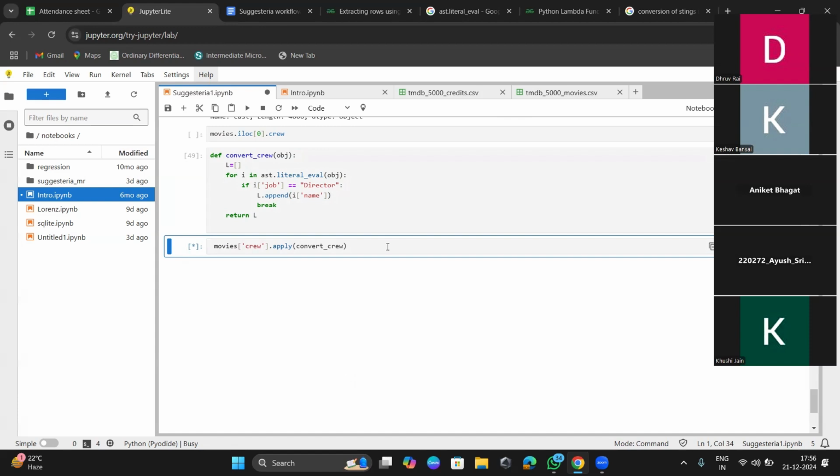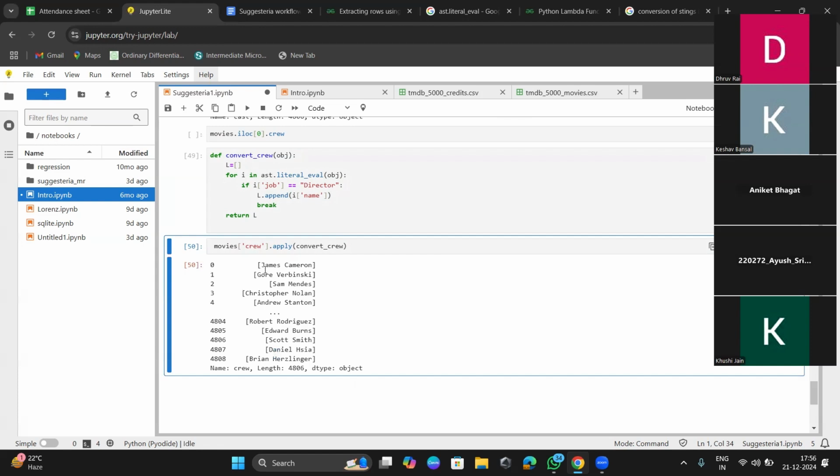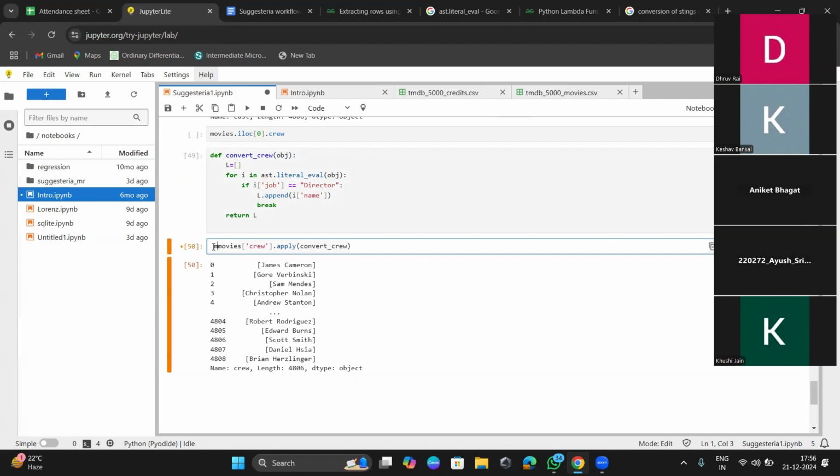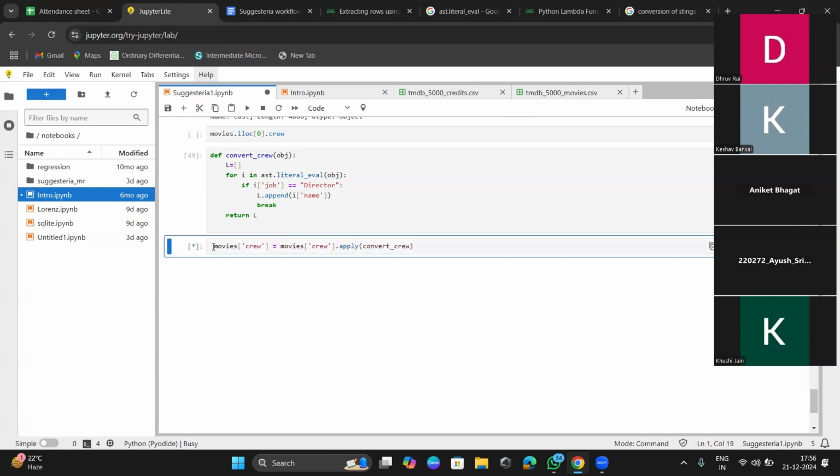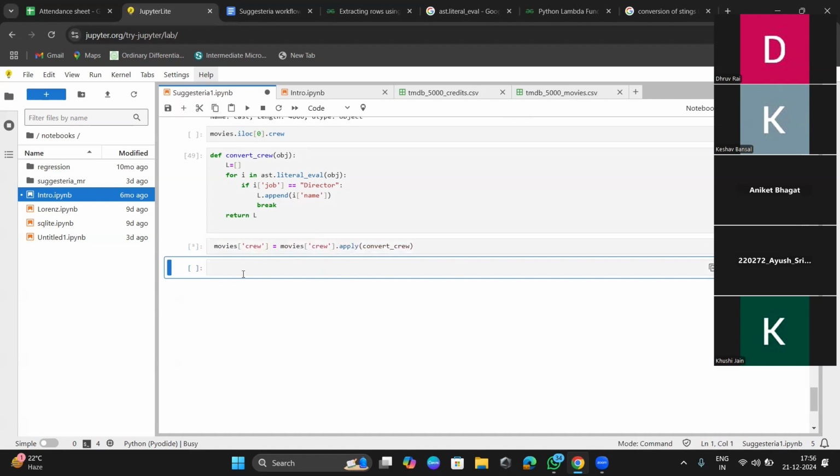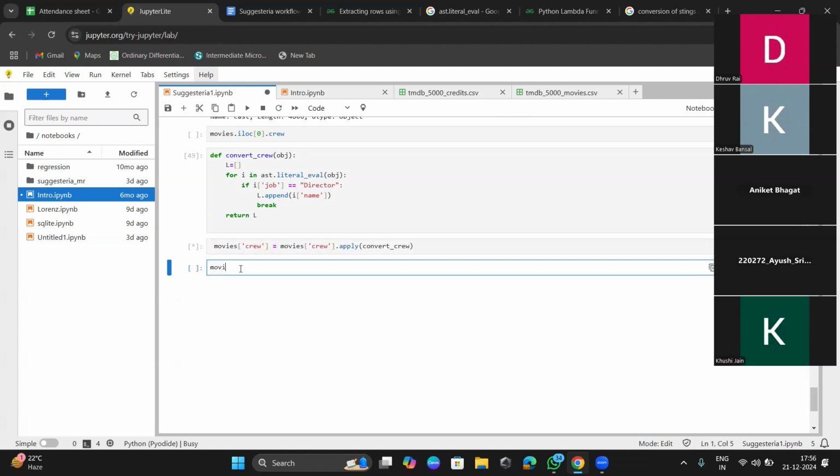It will take some time. Yeah. So we have the director for every movie, and now we are going to store it in the field. So let's finally see our data, how it is.